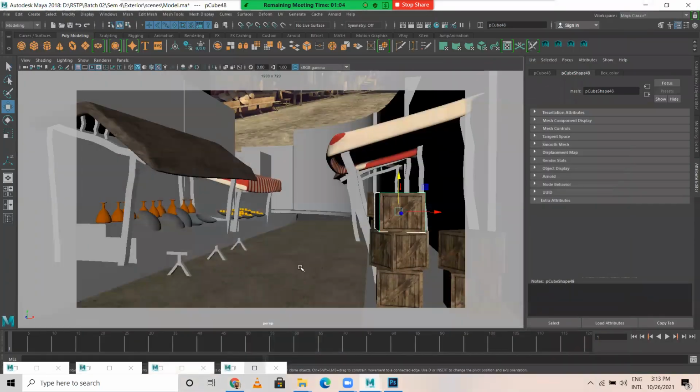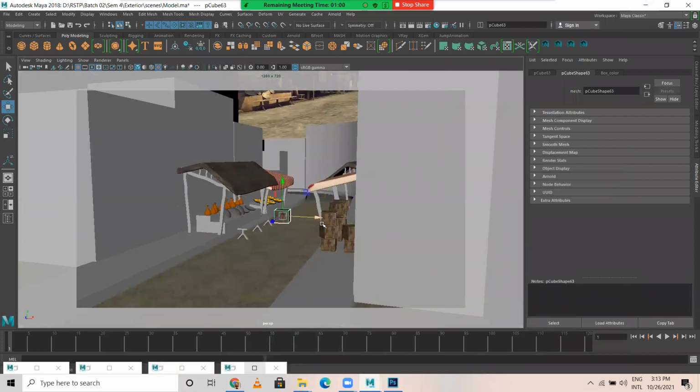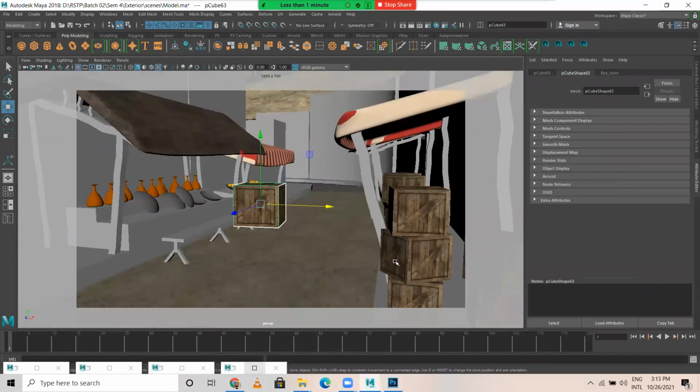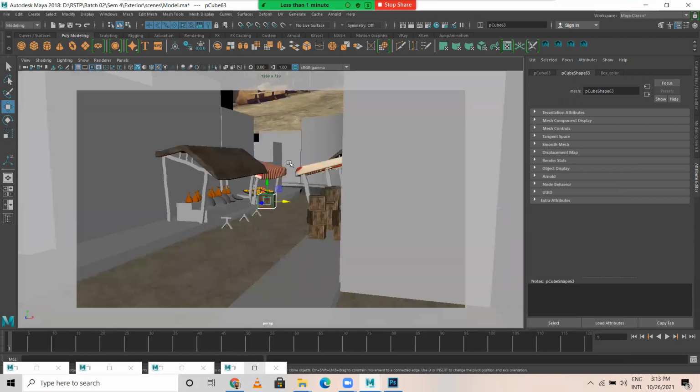I got it. I got what you are asking. Now yes, I have a box here. This is the axis pivot point, right? I think yours is something like this, right? Yes. Just press minus, it will reduce, and plus it will increase. Simple, right? Oh, yes, sir.